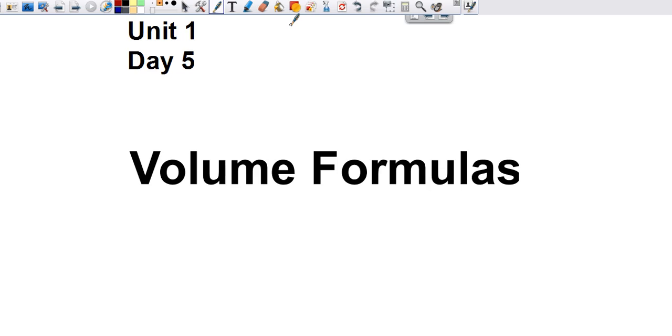And I know volume is something you've probably been doing for a while. We are going to focus on some basic formulas, and the formulas that you're going to see here are ones that you're expected to memorize. So don't just rely on always looking them up. Think about them as you're writing them down. My suggestion, always write down the formula every time you use it before you plug in numbers until you get it down.